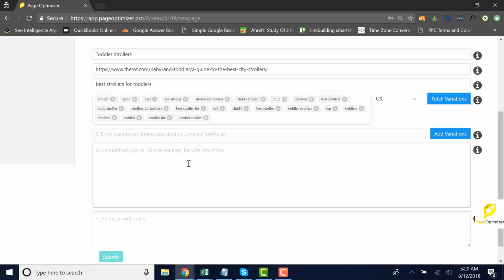The other thing you want to look for is a page that you can actually build. For example, you may see several directory sites ranking for your term, and then maybe other sites that look like yours. Perhaps in the law space, for example, you might see Avvo or FindLaw and those types of directories, but then you also might see some law firms. You probably don't want to put in those directory pages because you can't build a directory page. You're a law firm, so you're going to have to build a law firm type page. It's probably advisable to just put in those pages that look like yours or what you can build.